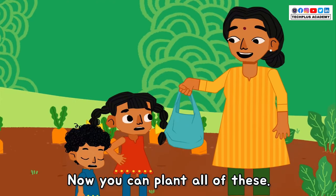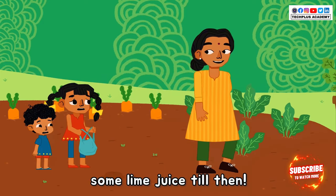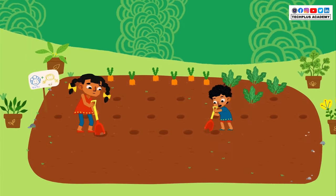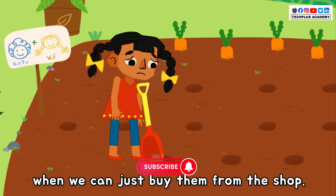Now you can plant all of these. So many seeds. I'll go make you both some lime juice till then. What's the point of growing all of these when we can just buy them from the shop?